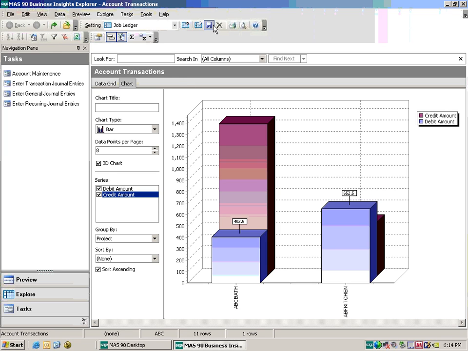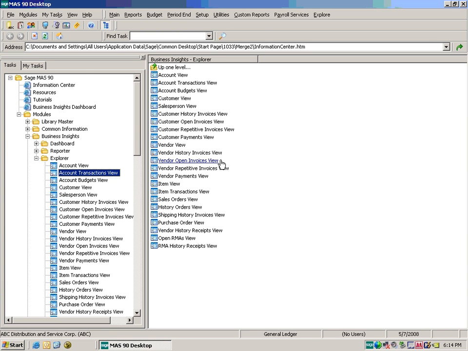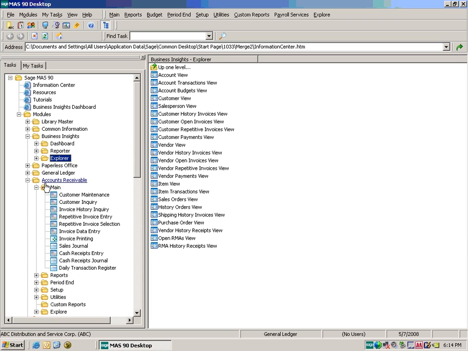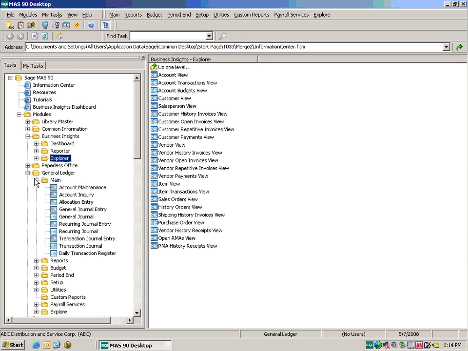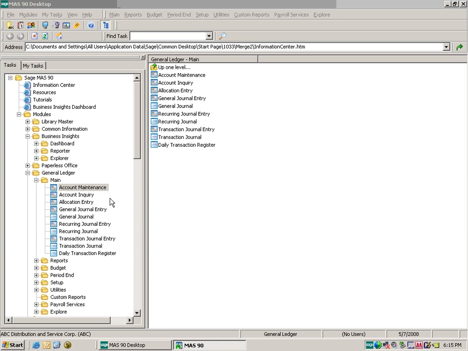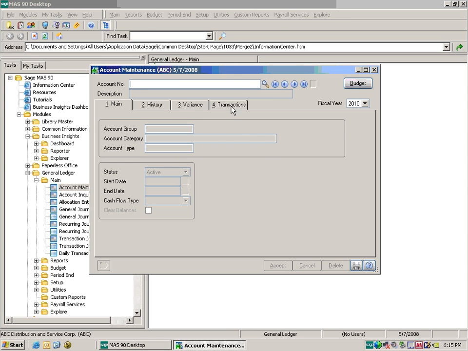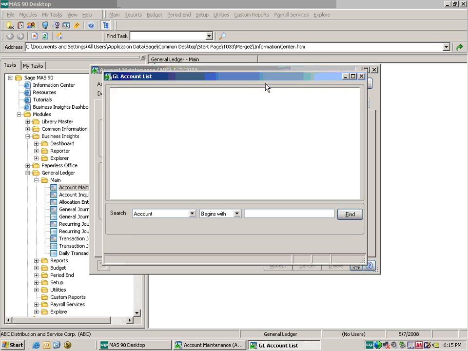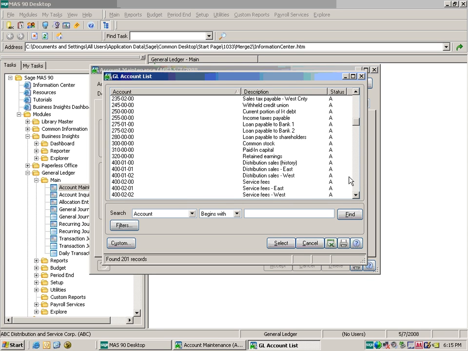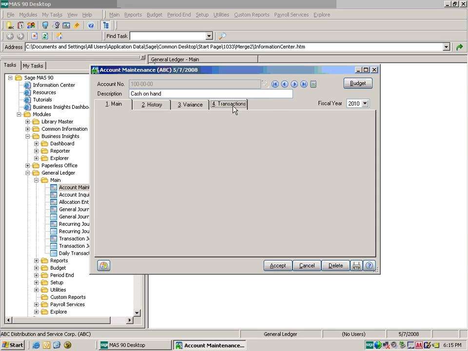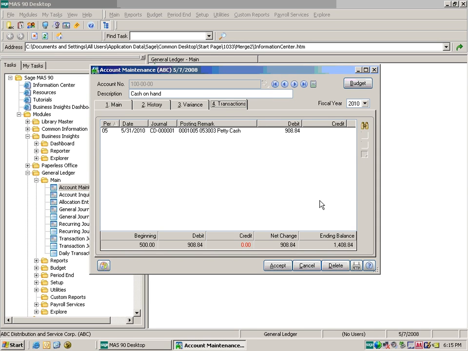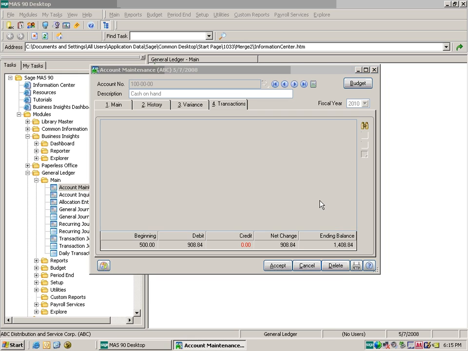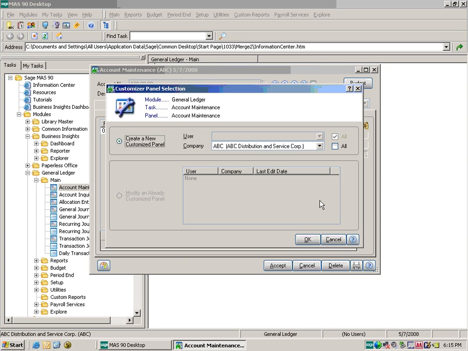Let's just say we want to take it a step further, since this is a deep dive, and we want to go ahead and add it to the general ledger inquiry screen. So I'm going to go into account maintenance. I know we did some service revenues, well, this doesn't really matter at this point. So I'm just going to go to the Transactions tab and hit Control F9 because I want to customize this because I want to see that project code on the screen.